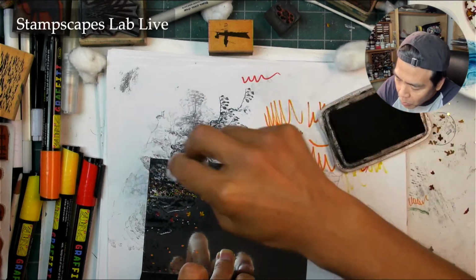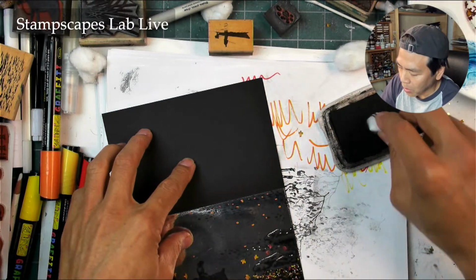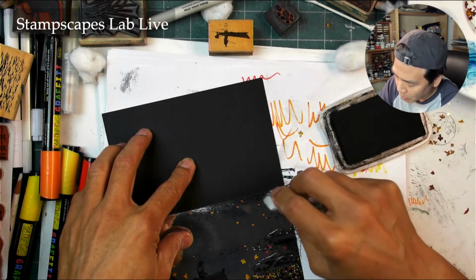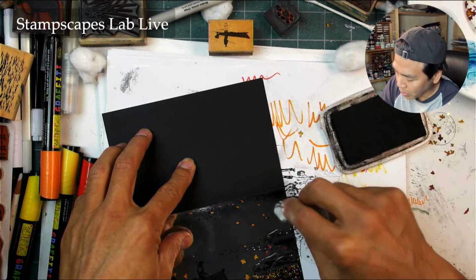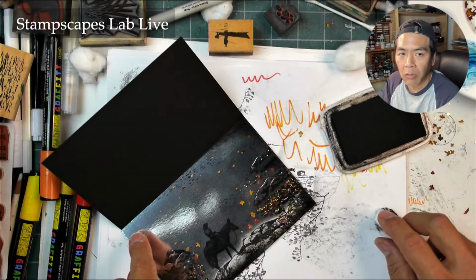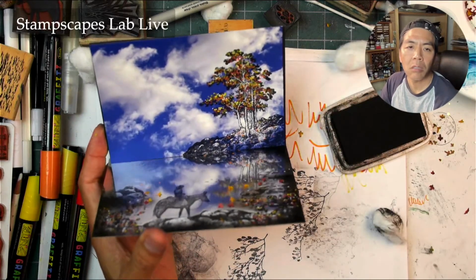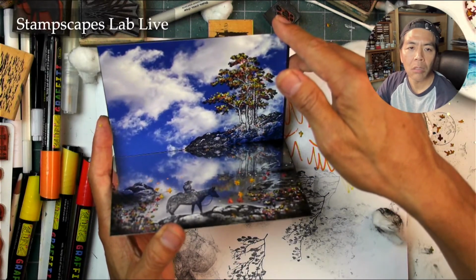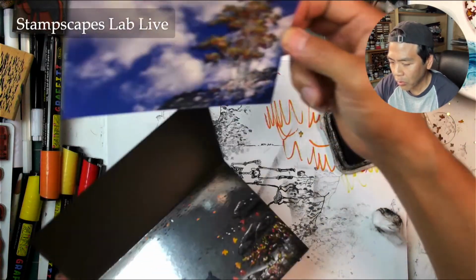And going for a little bit more of that vignette in the lower right and left corner. Let's do this right here. Let's add a little bit of a vignette right up here too. And remember, I'll have to spray seal this Brilliance ink because it'll dry on here, but it won't adhere. So let's do that. I'm not going to add any over here because this area is kind of more open. Like that. Okay. But I think that looks a little bit better right in there. Whether those leaves are kind of contributing or not, I don't know. It contributes to the three-dimensional look.